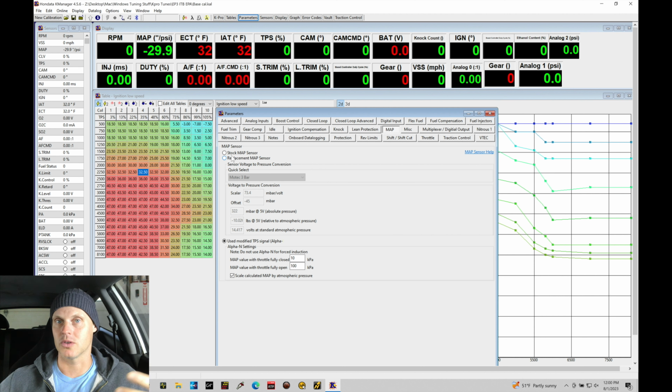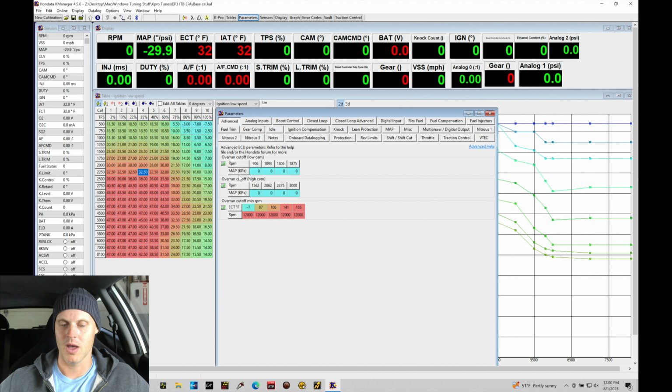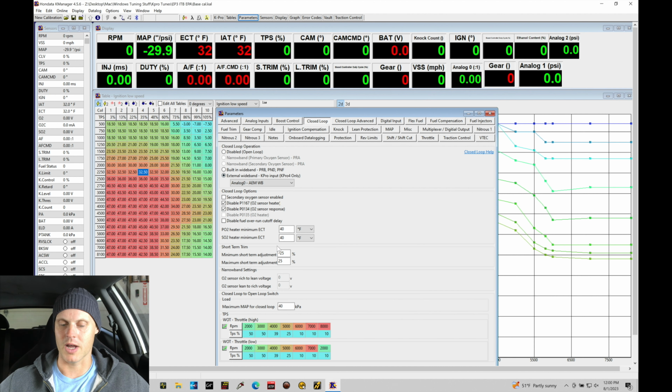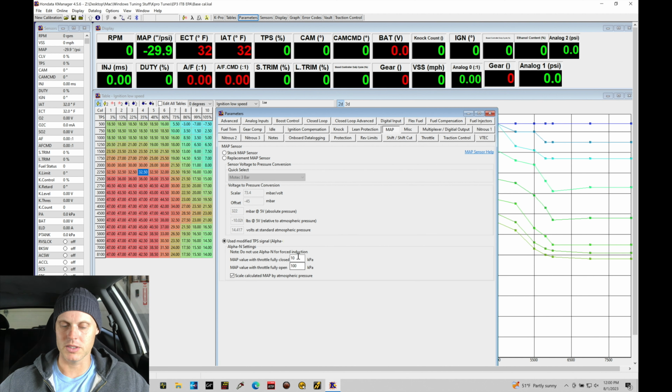Honda does this so that we can feed in a more reliable map pressure reading for this Alpha-N strategy to things like our overrun fuel cutoff. So we have map pressure as a function, or even our closed loop functionality, we have map pressure as a closed to open loop switchover point. It's feeding in a calculated map. Essentially, the map pressure is reading in a linear fashion to our throttle position. And that's where we have our settings right here. So we can see we've configured some things right here. Now, it does affect our fueling. So if we change our values here after we've tuned our fuel table, it will throw off your fueling. So don't do that. I like to start off with the default values of 10 and 100, and that works fairly well for pretty much any individual throttle body setup.